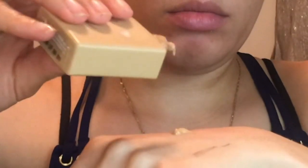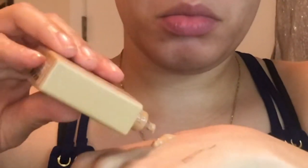Oh, by the way, I forgot to mention this foundation retails for $29. So that's still pretty affordable for a high-end foundation in my opinion. So let's try it out. I'm going to start by putting a couple of drops on my hand, and I'm going to take a little brush and dot that all over my face.